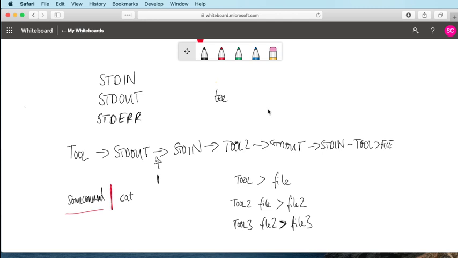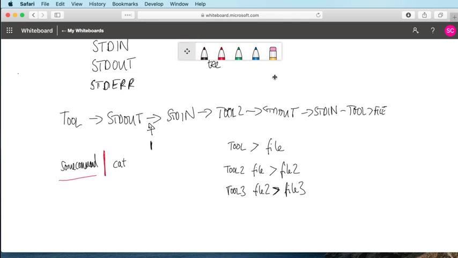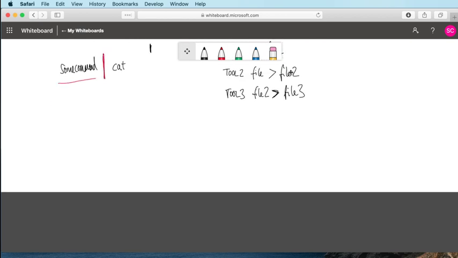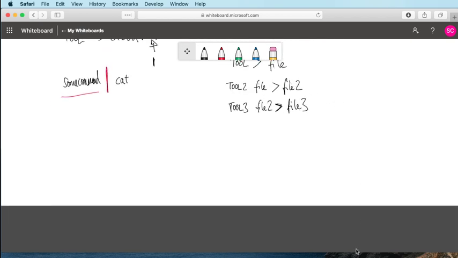Okay, so that's output redirection and the different input and output streams that exist in Linux. And hopefully that's made that a little bit clearer to people. What I want to talk about now is the one tool that I'm going to introduce today. I'm going to spend the rest of today talking about one single command line tool, and that command line tool is called grep.